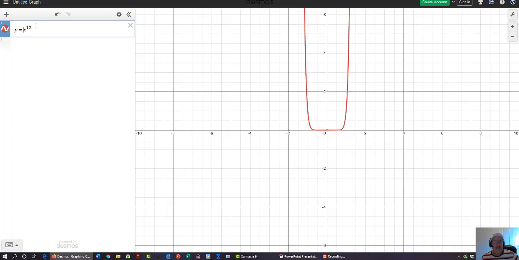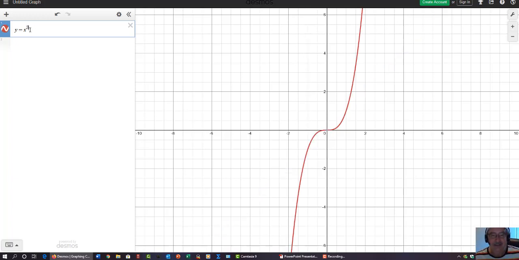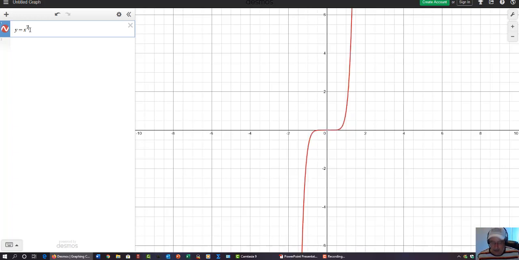All right. Now, one other argument, Young, what if it's not an even power? What if it's an odd power? I knew you guys would ask. Now, there's our friend, the cubic function y equals x cubed. Now, watch what happens as this odd power gets higher and higher.